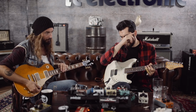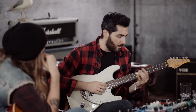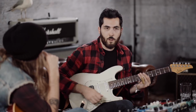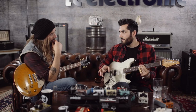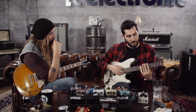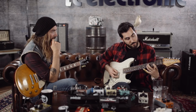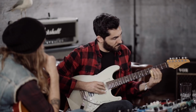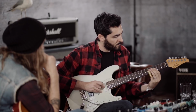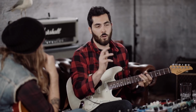Well, here's the thing. When I'm playing slide, I try to do all the same stuff. And I do a lot of playing behind the slide, where I use my fingers a lot. But in my experience, the most usable position for slide is fifth position pentatonic. If that doesn't mean anything to anyone, for an A, you go 1, 2, 3. Fifth position is a G, or the flat 7. So in A, it's this, and that lets you do these kinds of things. And in open tuning, it's even more close together, and I'll show you that after.